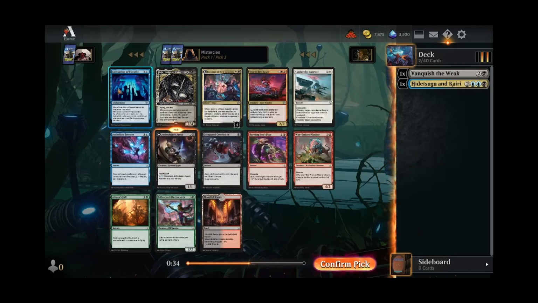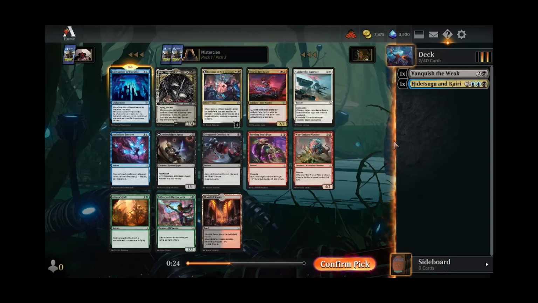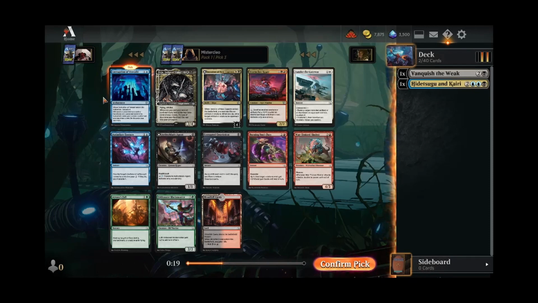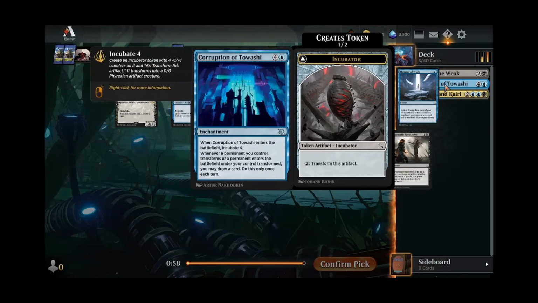Could also take the counterspell. What's Corruption do again? Incubate 4. This actually doesn't seem terrible, although we don't have anything that transforms yet. Blue has a fair amount of transforming stuff, and we are likely to pick up a battle or two along the way, so I could see picking this guy up. Worst case, it's like a 4-4.